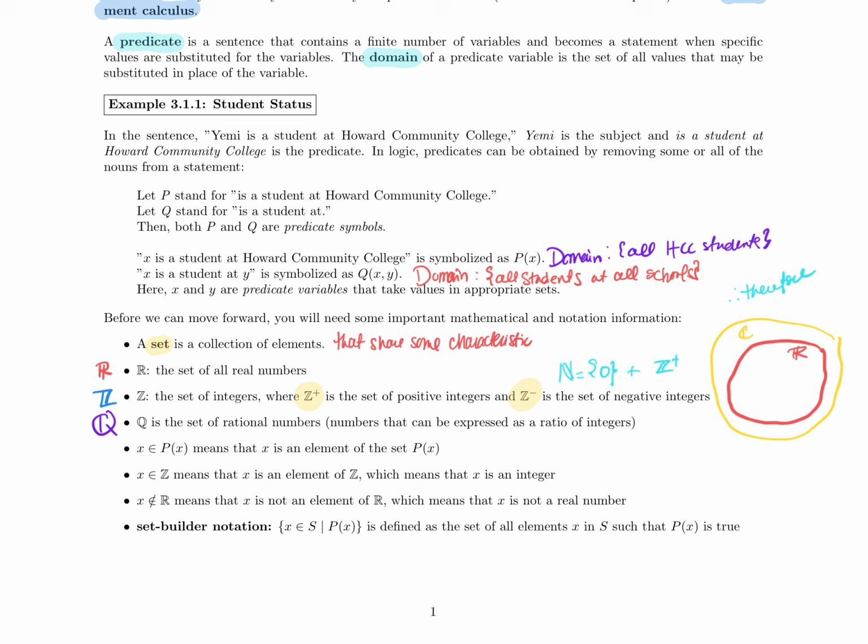And why are we not using R for rational? A couple of reasons. Number one, R is already taken, it's all the real numbers. And number two, we're dividing integers, which means we're finding quotients. So we use Q to stand for quotient. So all of our rational numbers are quotients.